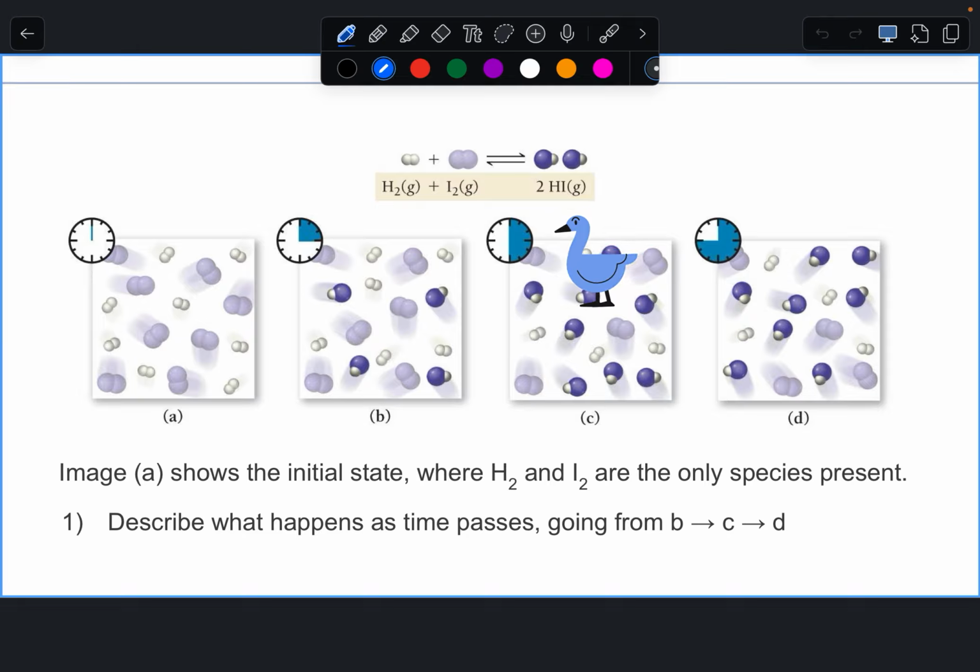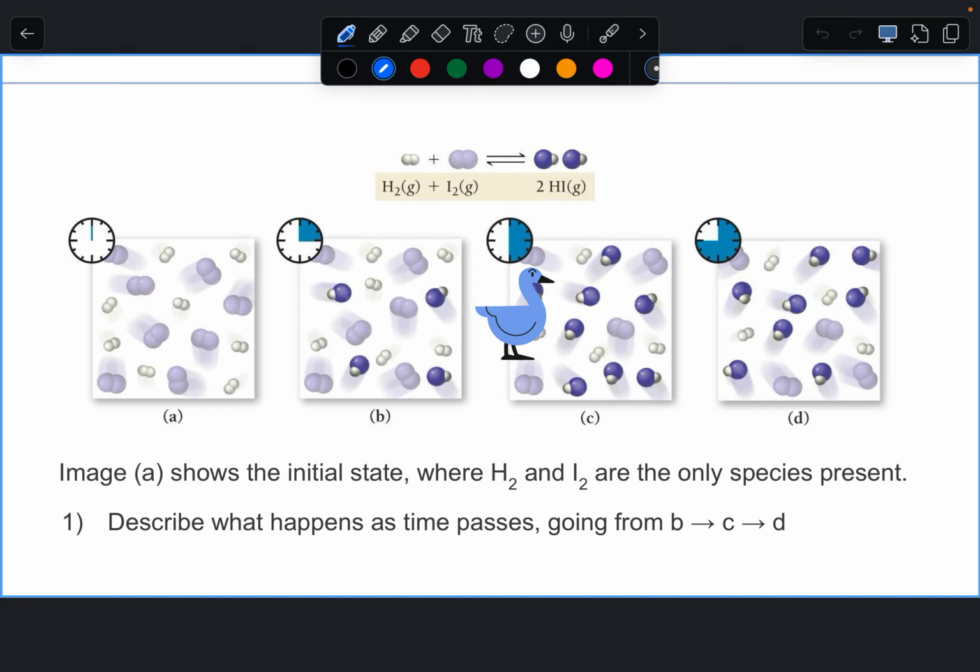So often people will mistake this idea of equilibrium for happening because of a limiting reactant. That's not the case. This is not the same thing as limiting reactants. And we know that here because they're showing us that there isn't a limiting reactant. They're in exactly the right ratios, okay?